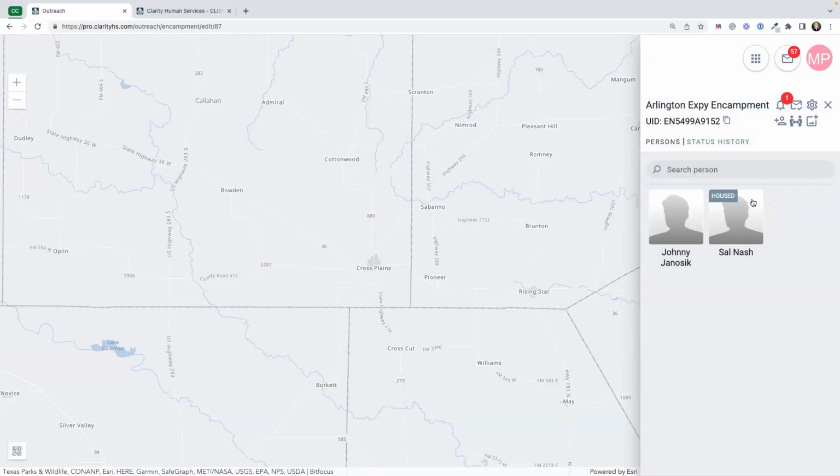We have these badges built out for individuals that are housed, and individuals that are sheltered, which means they're enrolled in any kind of night-by-night emergency shelter, your standard entry-exit emergency shelter, or transitional housing. And we also have a deceased badge that appears anytime anyone has an exit destination of deceased. If that one seems odd to you, I've actually had a situation where we exited a client to deceased, and then lo and behold, they resurfaced.